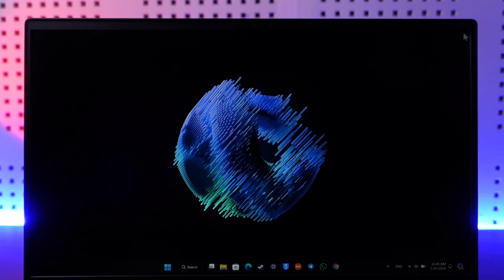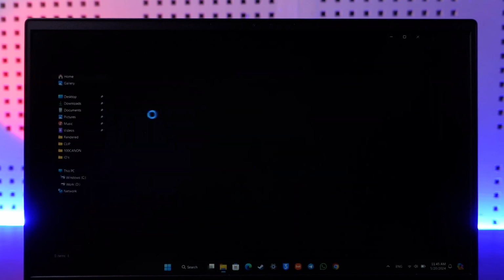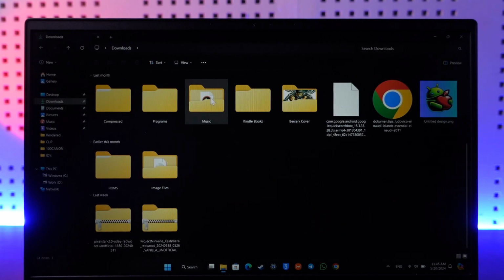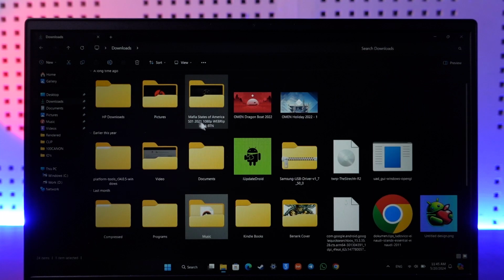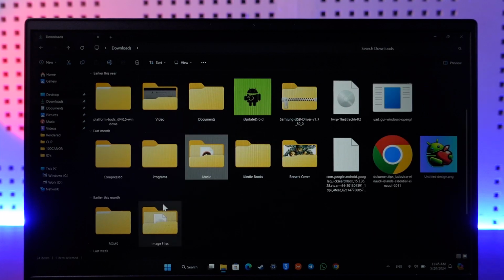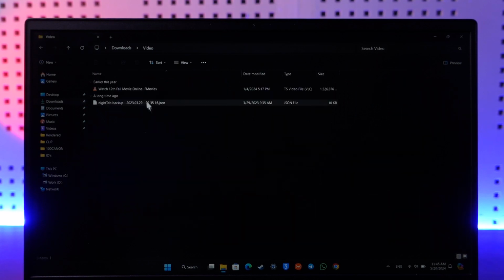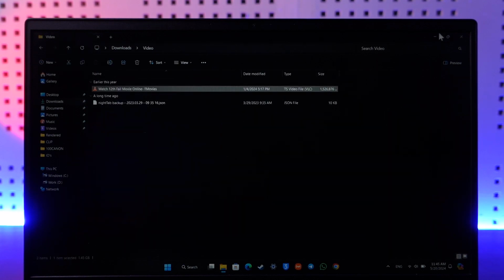Now the issue is usually common if you don't have a proper video player, because if it is a certain video that you have saved on your laptop or your computer and that video file is not opening itself up, let's say for some reason, let me go to the videos tab here, and when you go to the videos tab and the video is not playing, then you can solve it using VLC media player.